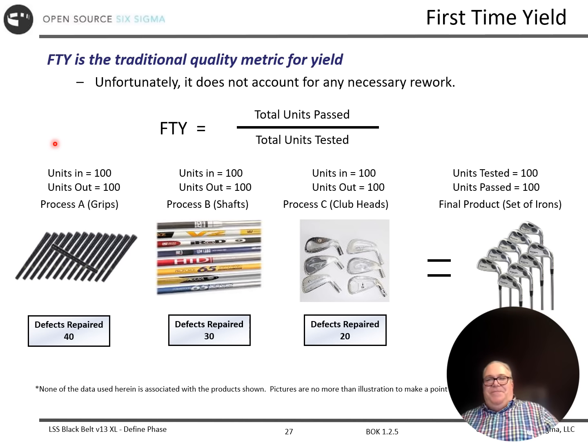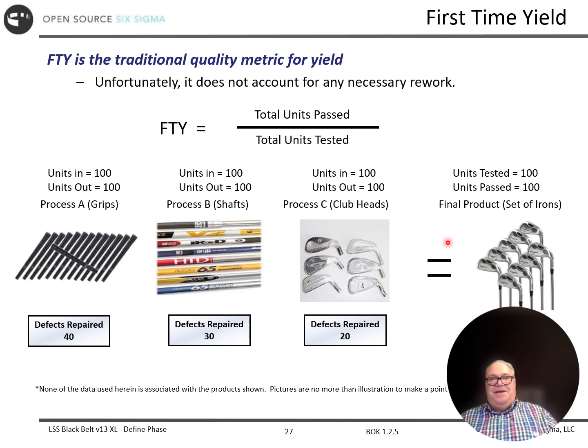Well, I hope not too many people are in this first time yield world anymore, but right, in the past, it was always good if you started with 100 things and 100 things came out. And again, what we said was we usually lost the cost of poor quality because of all the different rework that might have happened along the way. But somehow, some way, we moved things inside the spec limits through further processing, through finessing, and we got 100 things out of the end.